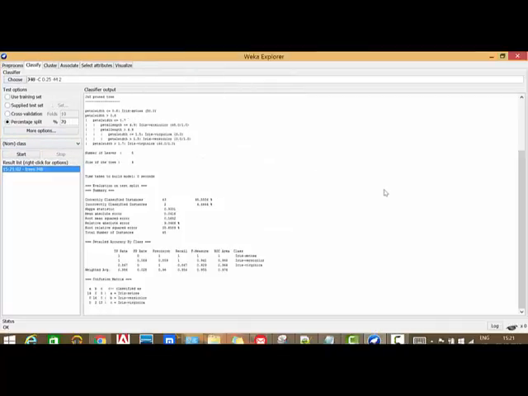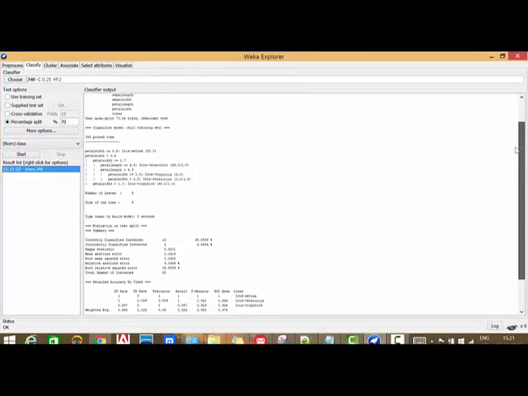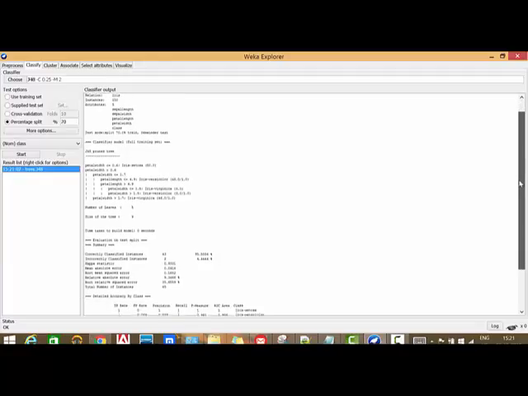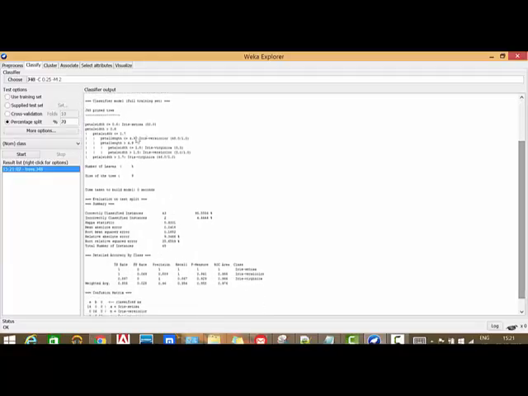Weka has generated the data mining process and given us the output. The first part is about the dataset, how many instances and attributes there are, and the next is the actual tree and what logic it used. We'll see that in detail. And there are the number of leaves and size of the tree, what the total size of the tree is from the top.